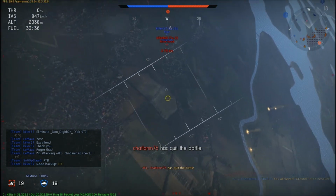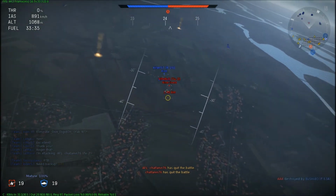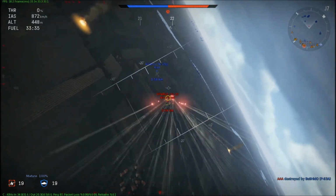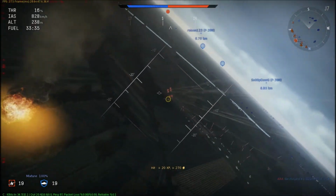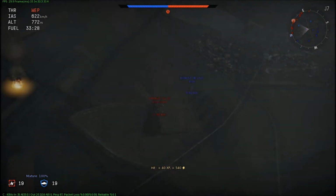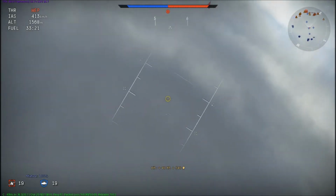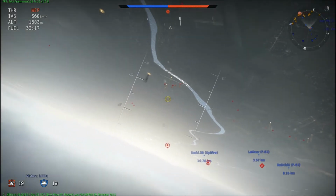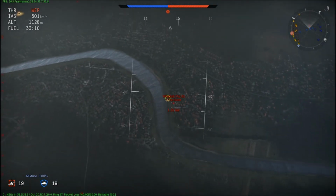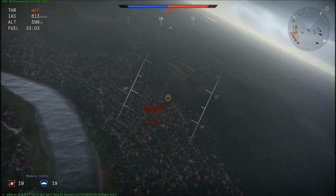I'm going to cut the throttle because I don't want to be going way too fast. Look, I still haven't reached red. Ahead, 850. And we're going to come in on him. See, that's really way too fast for a good attack. We're going to pull up, regain some of that altitude, but we're going to come straight around on him. Use the altitude to manoeuvre, dive on him. Like so, we're going to lead ahead a bit, because I want to stay at quite a high angle on him.